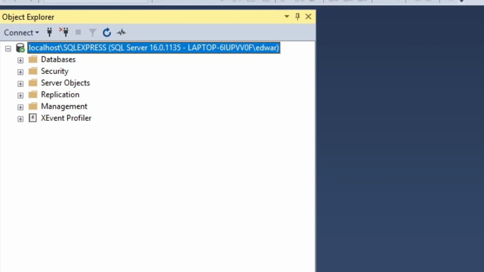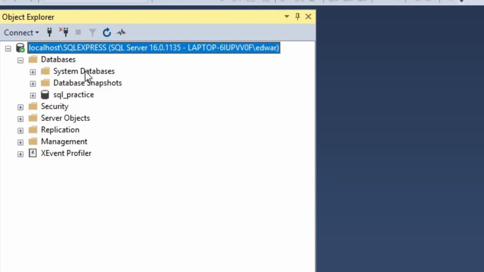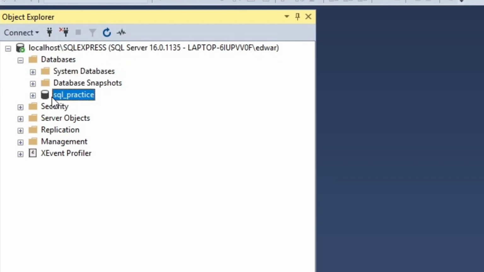Now, within servers, we have what are called databases. So we do have system databases, but we also have databases that we can create. And by the way, if you don't know how to create a database, again, there's a video for that in the Learn SQL for Free playlist down below. But a database is like a specific department within the library, such as, for example, the fiction or the history section.